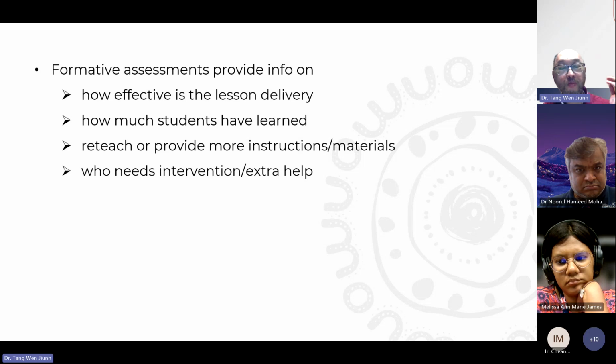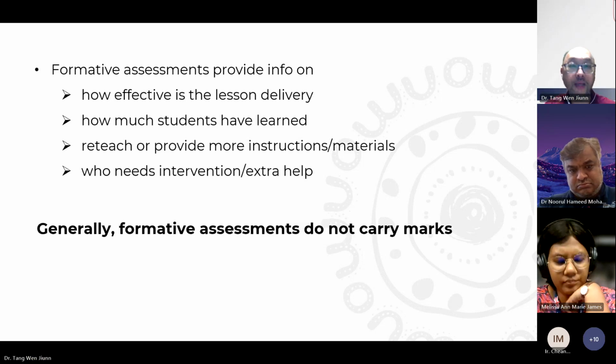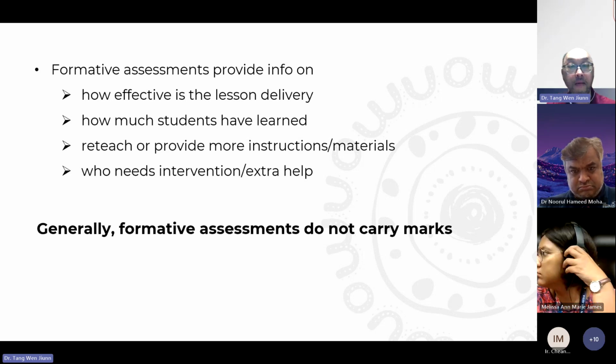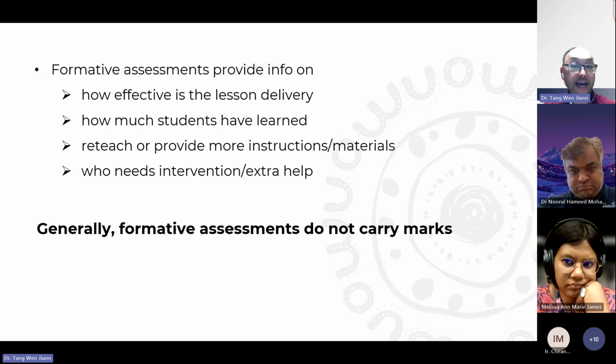So you can zoom in from the very beginning on the students who will potentially have issues, and tackle them before the assessments that carry the grade and weightage. The general rule is that formative assessments don't carry any marks. They are to test their understanding.